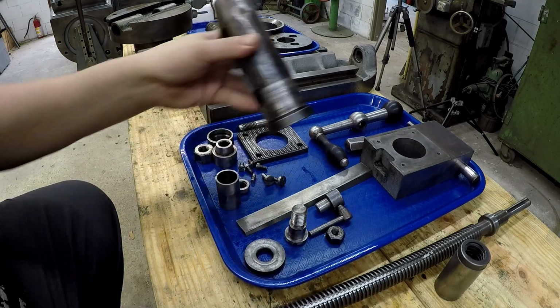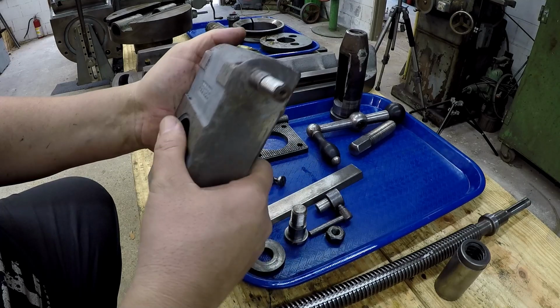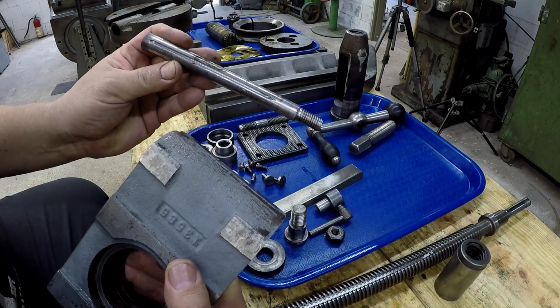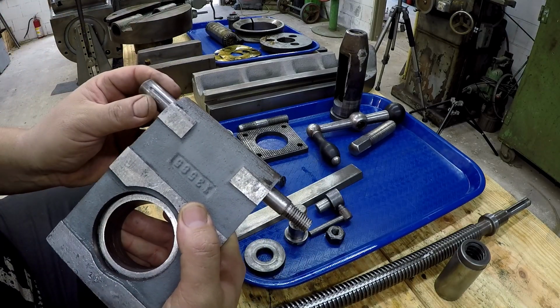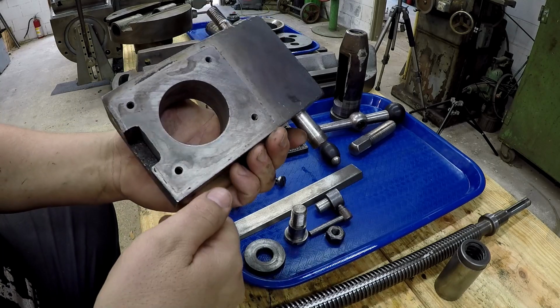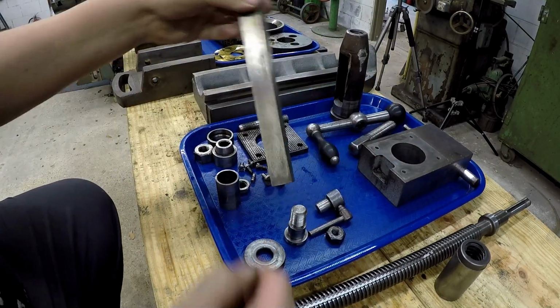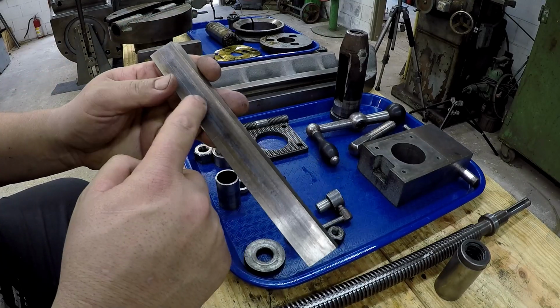See, there's the tool holder there, the lantern. I'm going to do some dressing on that, polishing, get it cleaned up. All these parts, we're going to get them cleaned up really well. This is the clapper. There's the taper pin that goes through the clapper. There's the gib. It seems to be in good shape.